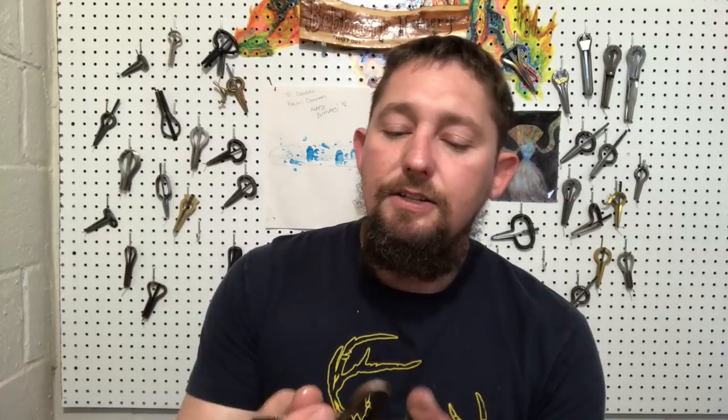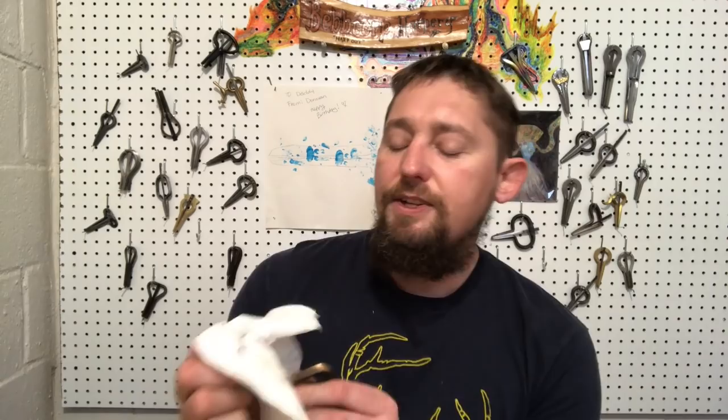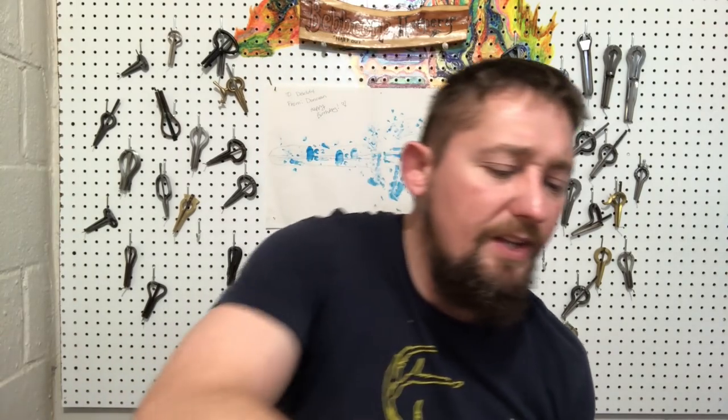Oh, I like it. Let's try this one. One was higher, one was a bit lower. That's the individuality that Morchang have. Everyone, even amongst the same model, plays a little bit different. Sometimes you'll get ones that play pretty much identical, but most of the time they vary a bit.